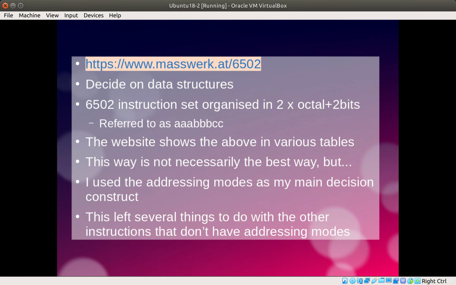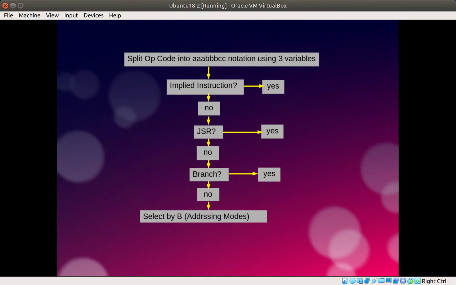Within my disassembler, it's not necessarily the best way of doing it, but I used the addressing modes to keep the code as simple as possible. So this is how it works. I split the opcode into the AAA, BBB, CC notation using 3 variables.